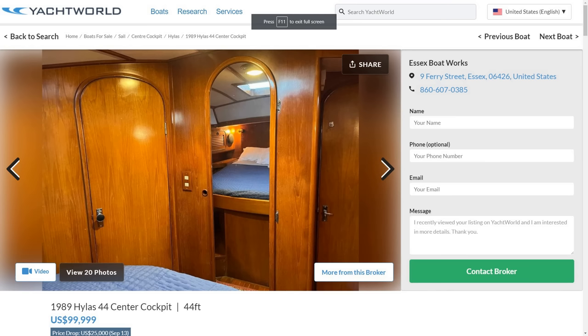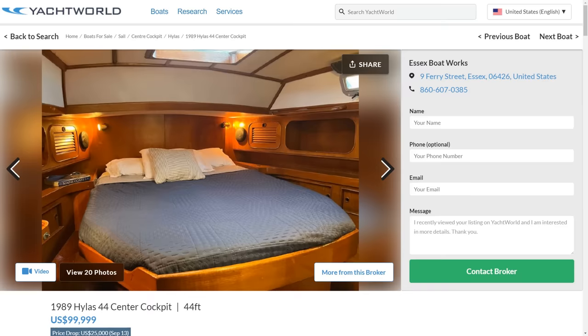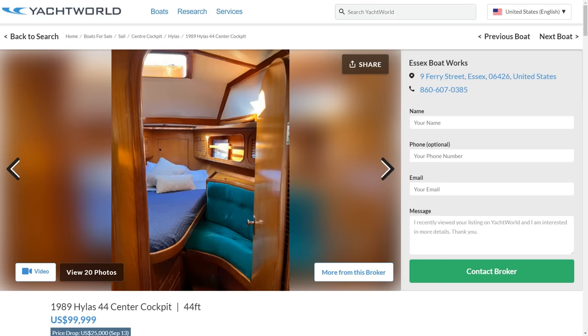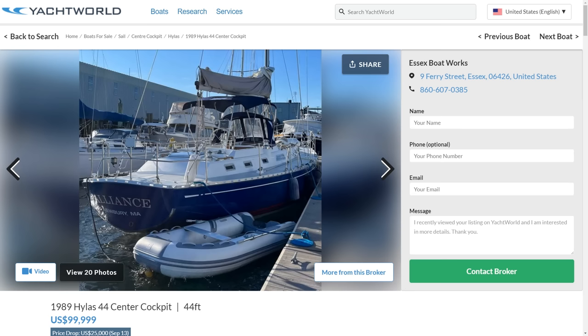The galley runs down the hallway so you have somewhere to lean and brace yourself if you're inclined to cook while on a passage — this is the hallmark of a blue water boat. This 25,000-pound boat was meant to be out plying the world's oceans, not sitting at a dock mixing fruity rum drinks all day. She's meant to travel, and when you get where you're going she gives you a massive aft cabin with an island bed so you can get up without wrestling over your spouse. And this bedroom comes with its own head.